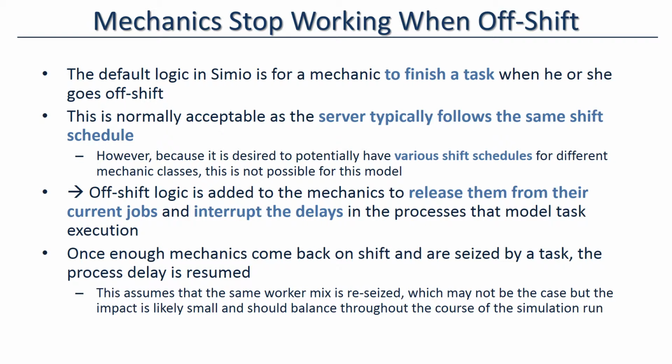We also need to make sure that our mechanics stop working when they're off shift. The default logic in Simio is for the workers to finish a task, which is usually acceptable because the server will follow that same shift schedule. However, because we want to control the shift schedule based on the mechanics, not the cell, we've added off-shift logic to release mechanics from their current jobs and interrupt the delays of the processes that model our task execution when a mechanic goes off shift.